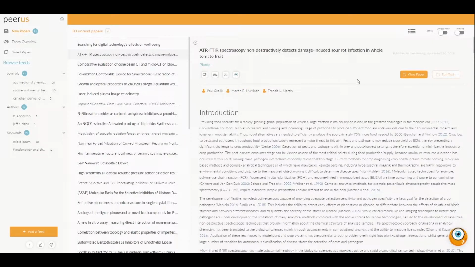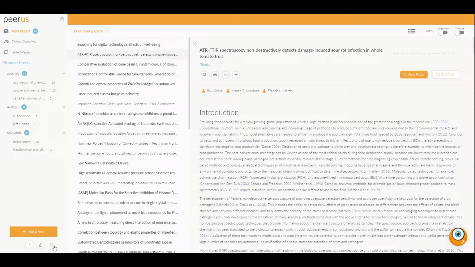So on the right hand side here, View Paper, you can simply click on View Paper and that'll redirect you to the article from which journal it has come. And here the full text button will allow you to download the paper, in this case only if you have a proxy access. And if you do, I can show you right now how to simply add your proxy to your account.